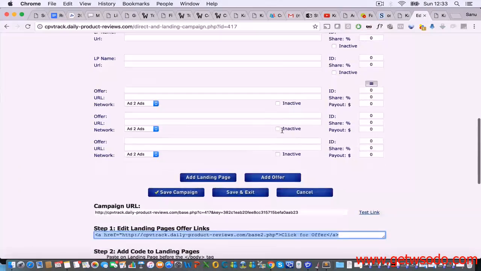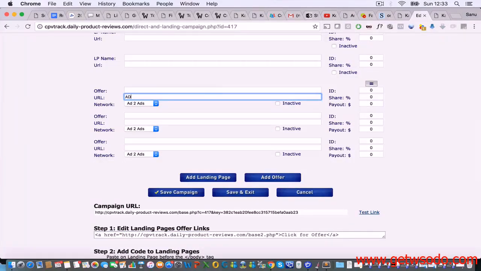So what you're going to do is add the offer URL from the network. So the offer URL from A1 Revenue. This is what you're going to add here. So add the offer URL from the A1 Revenues network here, okay? So this is what you want to do. I'm going to say it one last time, okay?